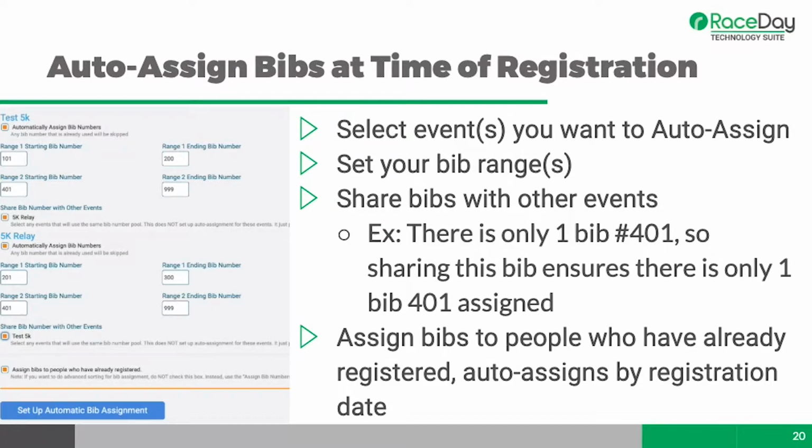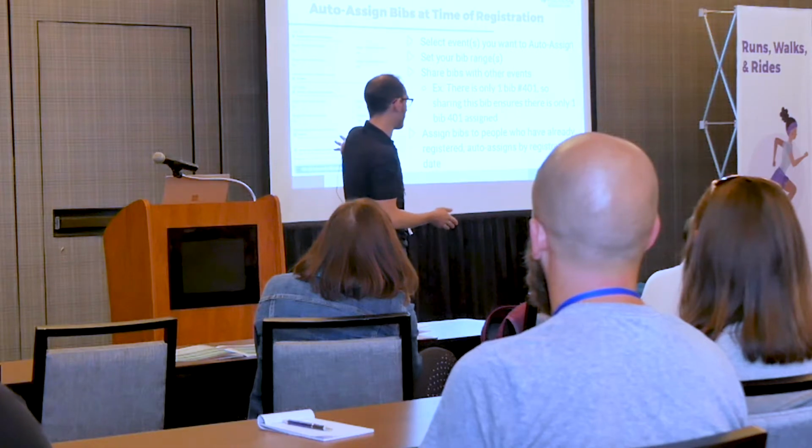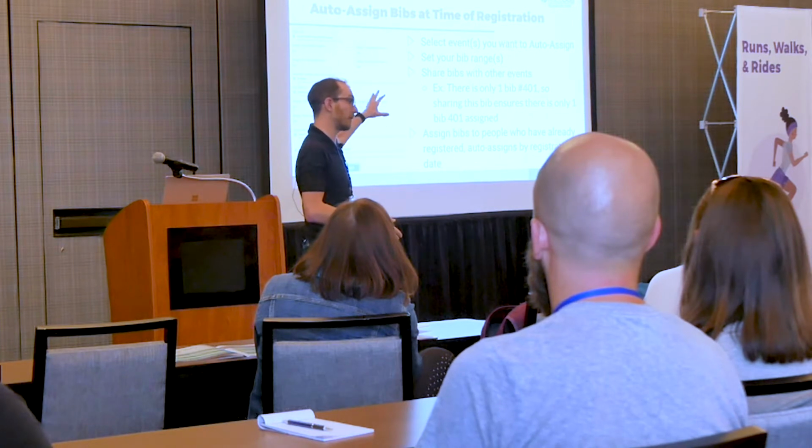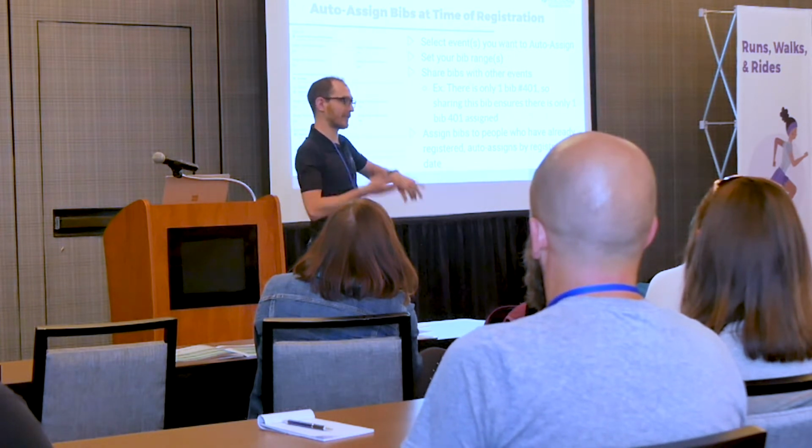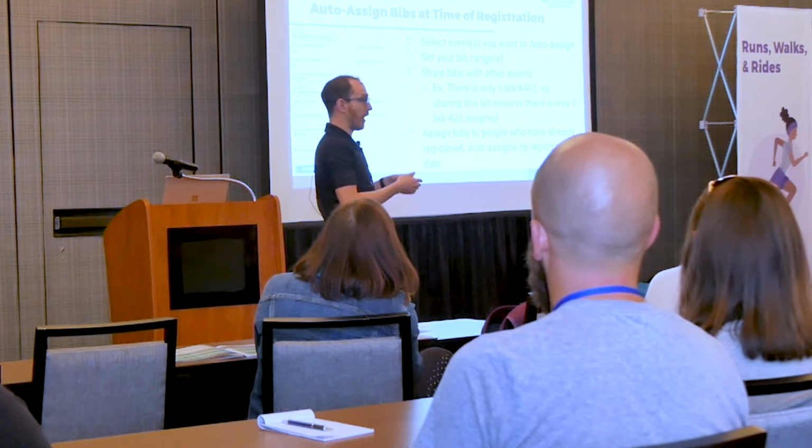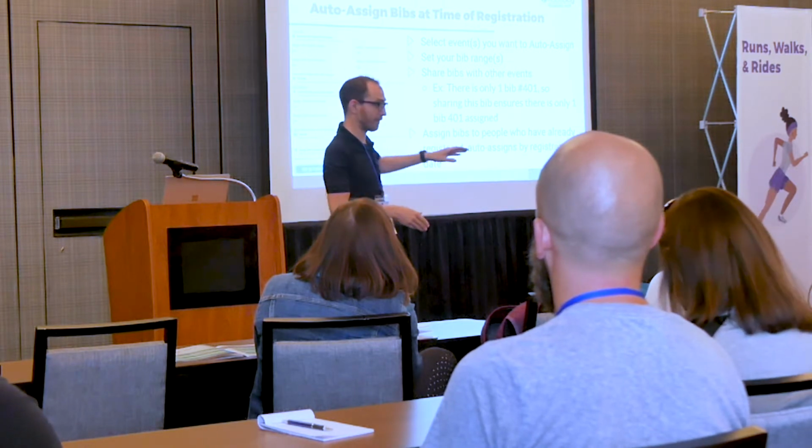You want to check out the setting down here, assign bib numbers to people who have already registered. Essentially, what that setting does is apply the rules you're defining right now to previous participants who have already registered. If you don't check that box, it means from this point forward, I'm going to begin assigning bib numbers to anybody who comes up. That's really important to understand that distinction. You can set up these auto-assignment rules and apply them to existing registrations if you'd like to, but you do have to check that box. That's what you want. Go next.